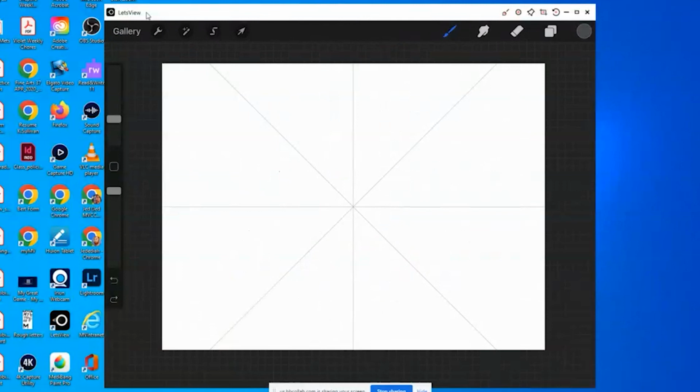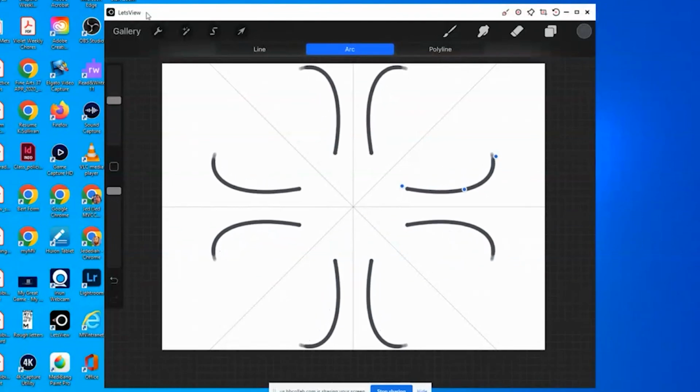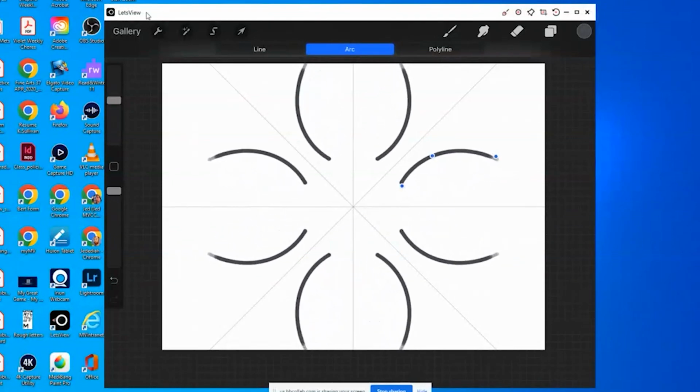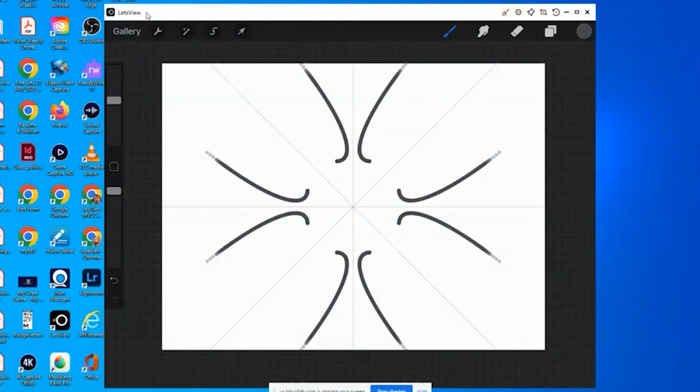Now, one thing I also maybe should mention about painting with Procreate. If I draw a line, I'm going to make this a little bit thicker. Let's say I draw this line. Once I hold that, notice how it created the line. I can edit that line because I held my pen down until that popped up. I can turn it into an arc, and I can arc this. See how it's doing that to all of them at the same time. Let's say I like that. Once I'm happy, if I just tap on there, that's created.